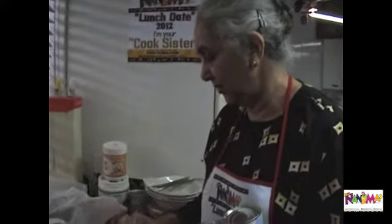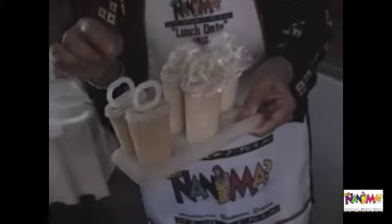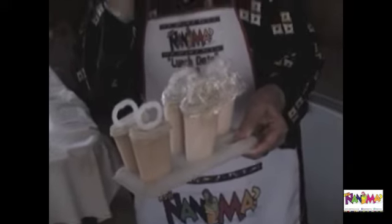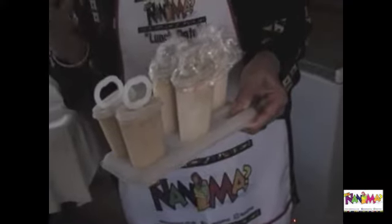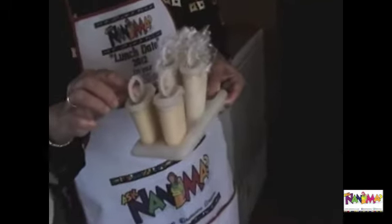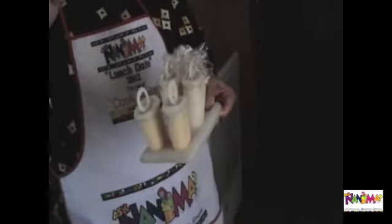It takes a bit more time than normal ice cream. Tupperware molds — I took out three to see if it's going to work. You just dip it in hot water and it comes out quite easily. They're very old Tupperware molds — about 25 to 30 years old. So you just put them in the mold and freeze it. This little handle's got little holes. When you stick it in, the ice cream comes together between the holes and then it stays on — it doesn't come off.